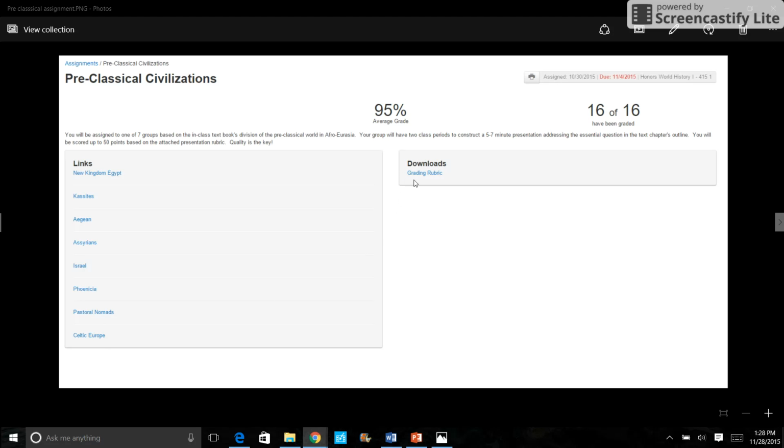They were provided with a grading rubric and with directions, and they were able to produce some very high quality pieces, mostly in PowerPoint, because that was the medium with which they're now most comfortable. But I believe that as they become more comfortable with things like Poplet and word clouds and other types of devices that allow them to show their knowledge in a more creative way, they'll begin to use that as well.